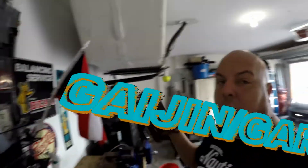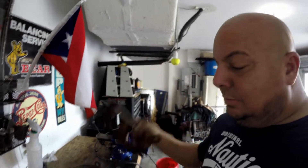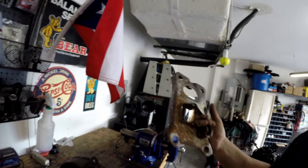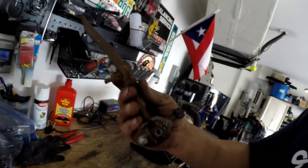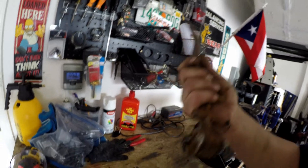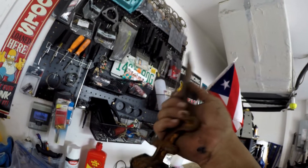Hey guys, as you can see I cleaned up my shop and I'm working on this piece right here. This piece is completely black and rusted out. When you work on this, always use safety glasses. Right now I'm doing everything on the bottom, then I'm gonna clean the inside, then clean the whole shaft — 90% of it — reduce the thread top and bottom, try to do this without destroying it, and then put it back together.